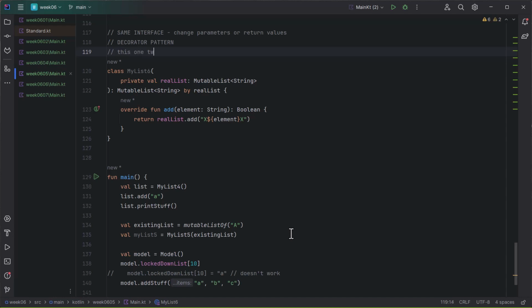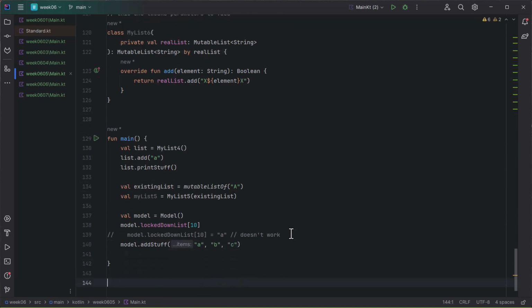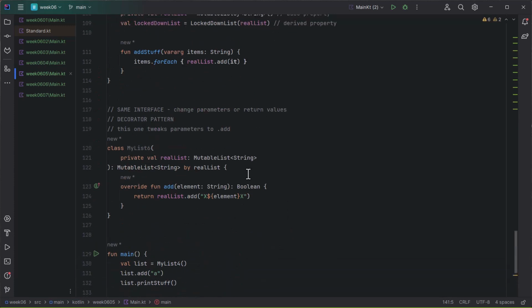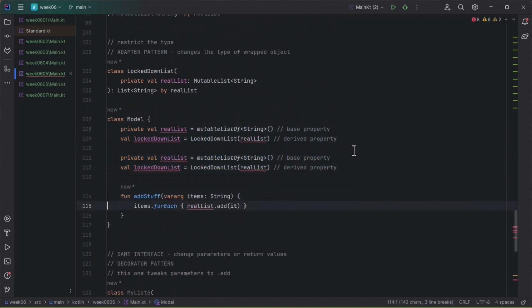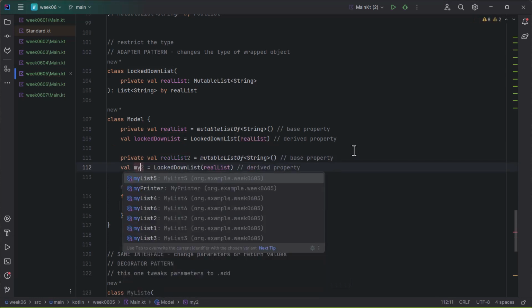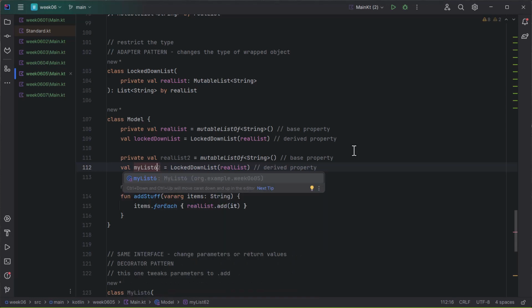This one tweaks parameters to .add. So now if I came in here, and let's say, I'm going to go ahead and put this in my model so it's basically kind of hidden here. So I'm going to say real list 2, and this is going to be my list 6, I think, was the one I called it.